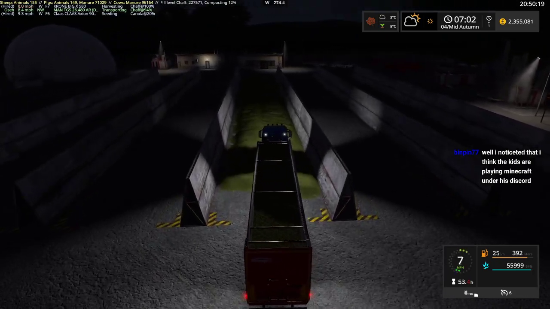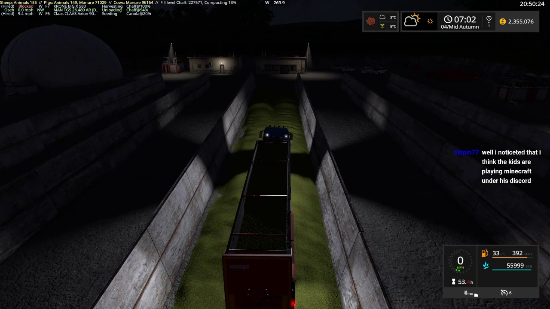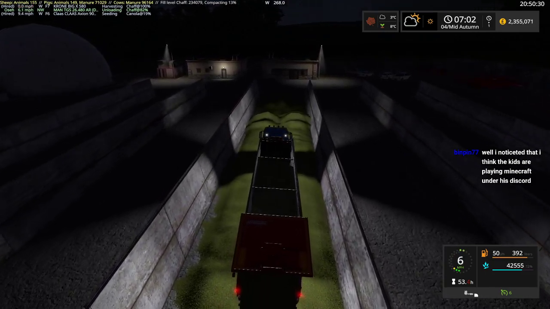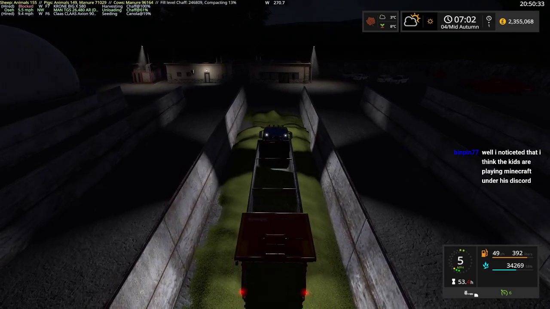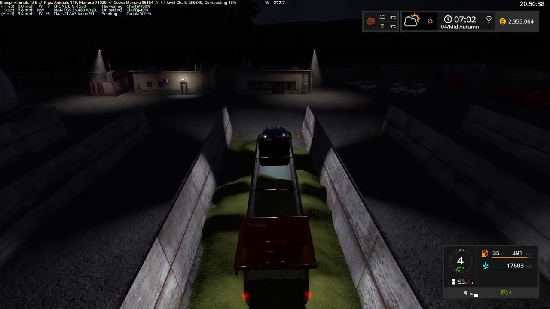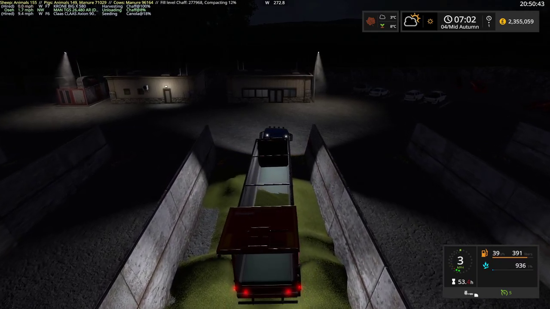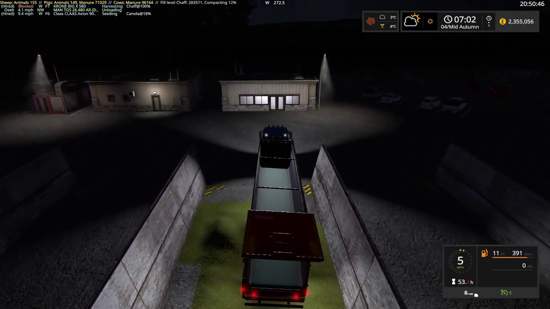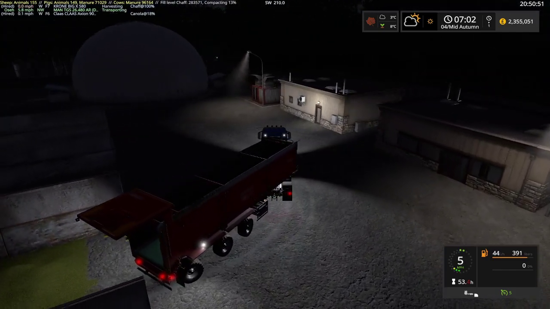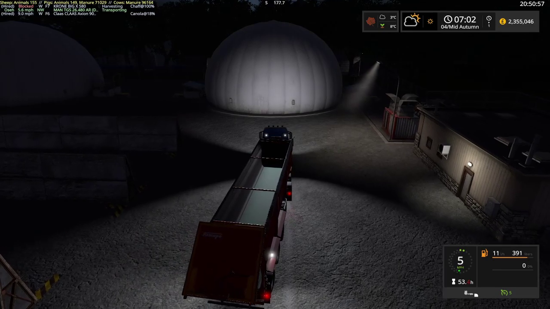Okay, this is now getting a little bit tricky. Go, go, go, go, go. Quick, quick move. I've got that set to slow 6, let's drop it to 5. There we go.